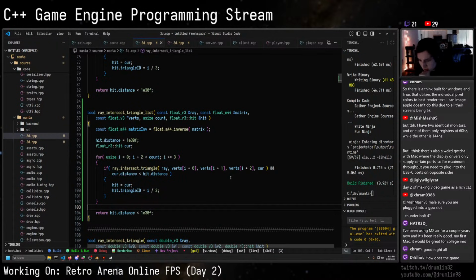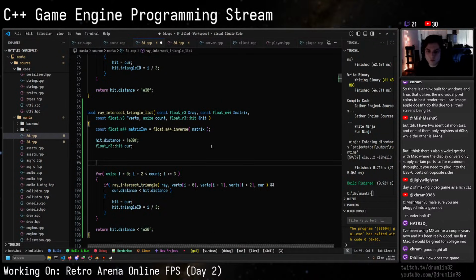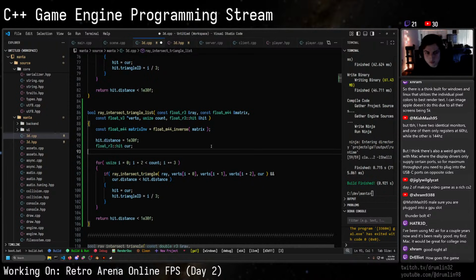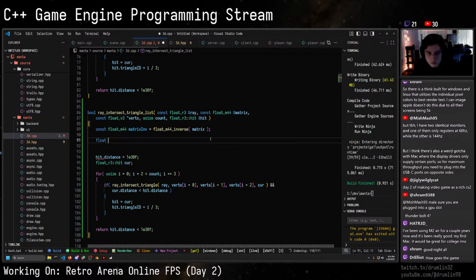I'm trying to think of how to do this. Let's think. So we have a local ray. So we'll need to calculate this.